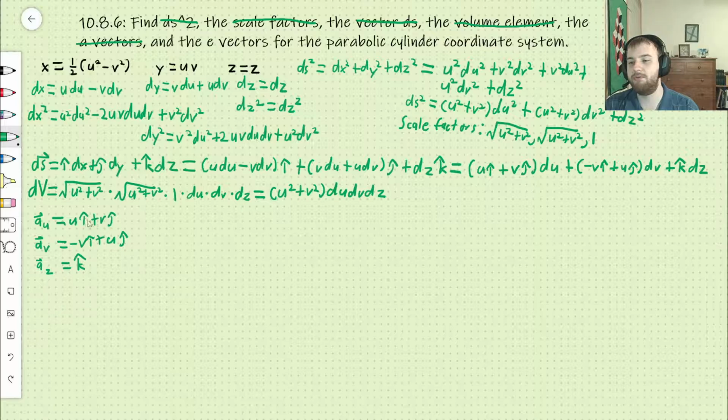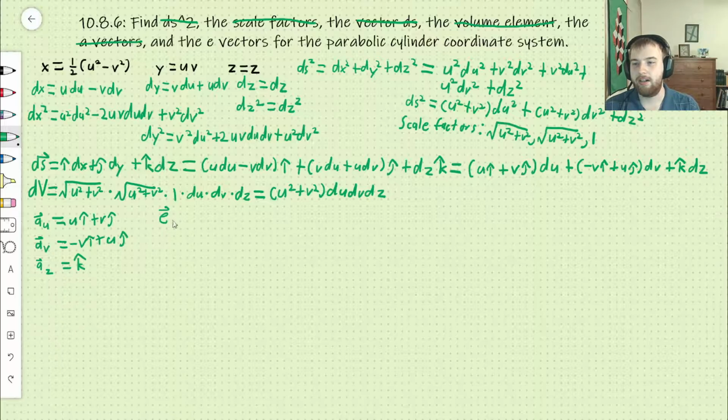If you do some analysis, you can see that these two are always going to be 90 degrees apart. That's not a coincidence. They're also 90 degrees apart from this. This is an orthogonal vector system. You can think of them as coordinate directions, but they change based on the values of the variables. We'll get to that in a little bit.